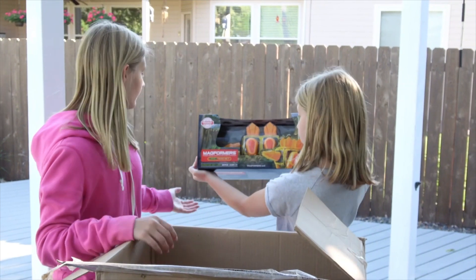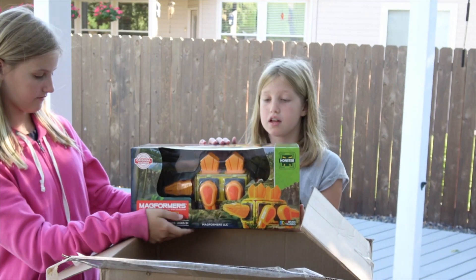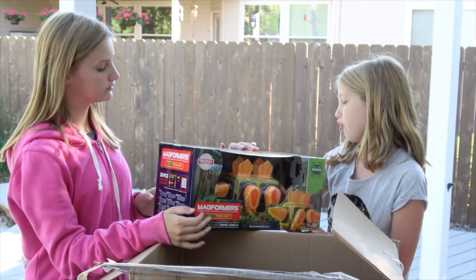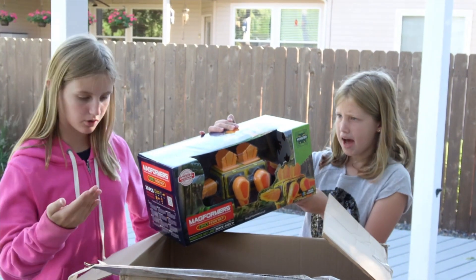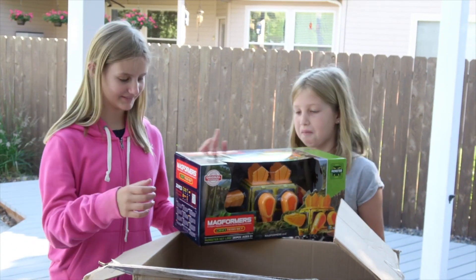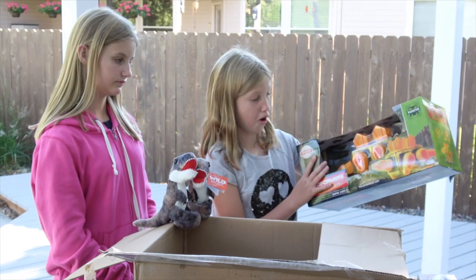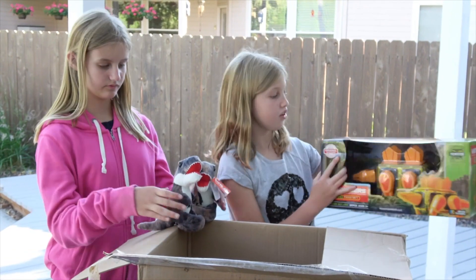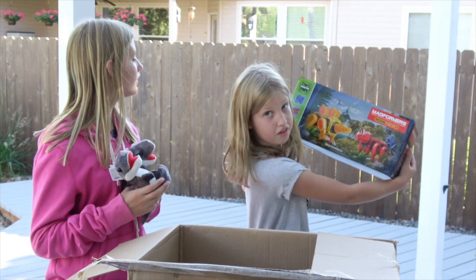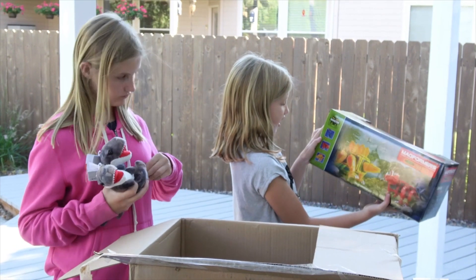The last product — the Dino Tego set. I've never heard of a Tego, but I guess we'll find out when we play with this. It's Lego — it's from Magaformers. Okay, these are Magaformers, it's a Dino Tego set. So I guess we got one of the Magaformers and we can get a bunch. There's a Sea Rock and a Rayno.